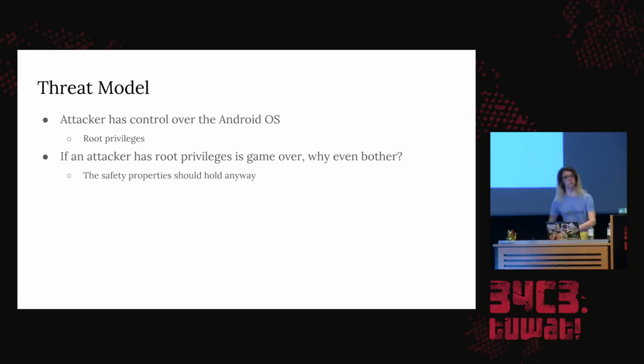So the threat model that we use for this project is that the phone is rooted and the attacker has this root control. This is pretty out there. No, not that out there. Root vulnerabilities exist, but it's enough to make you scoff at, oh, what's the point of this? Well, the security properties of the phone are supposed to extend above the hypervisor level. You're supposed to have these guarantees that things should always work, assuming that the chain of trust works, regardless of what's happening in the kernel.